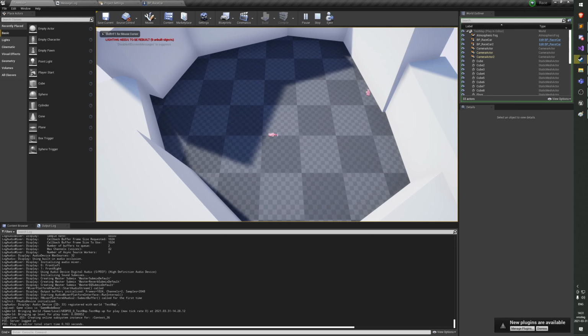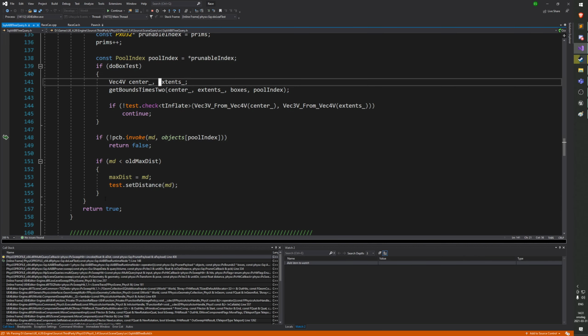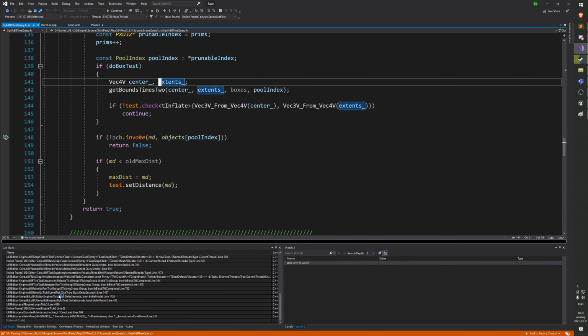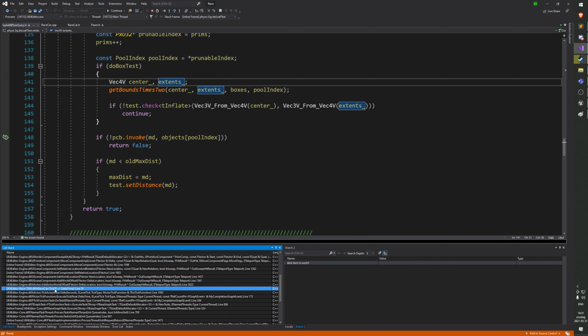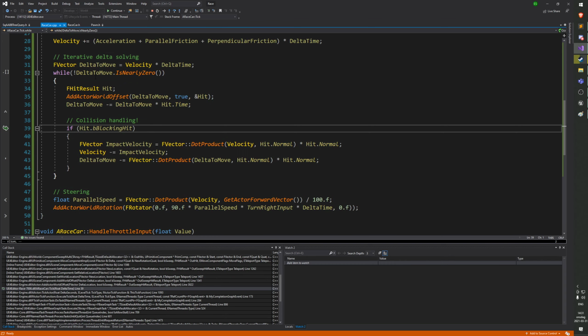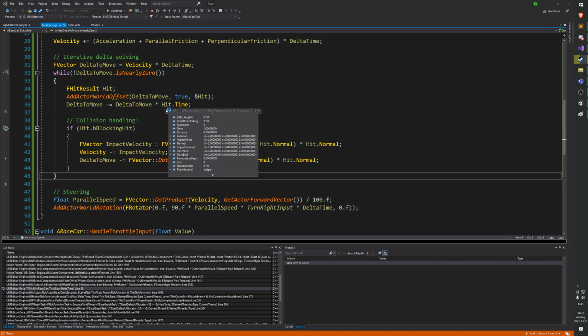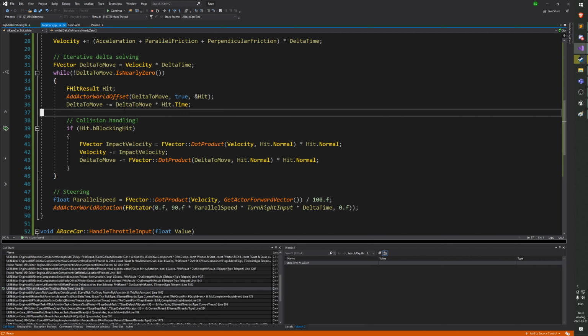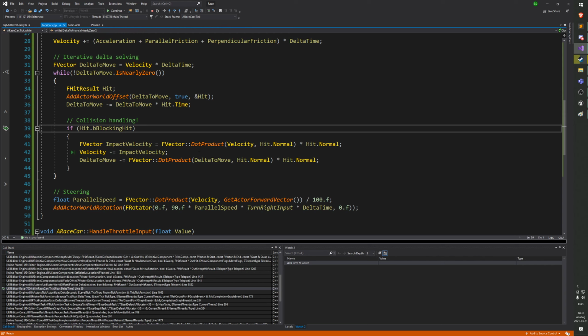If we go into Visual Studio and just break, I'll just hit the pause key here, it will just break wherever it is in code. Okay, nice, we're in the game thread. So I'll just go into tick here, and we can see we're stuck in this while loop. If I look at hit, not everything is actually false. Oh, wait, where are we? Oh, I think we're in the trace actually.